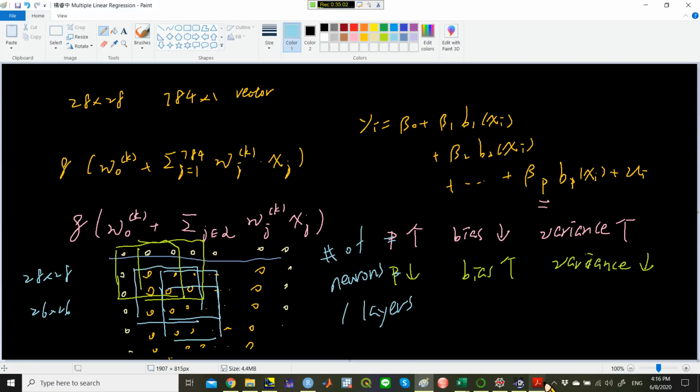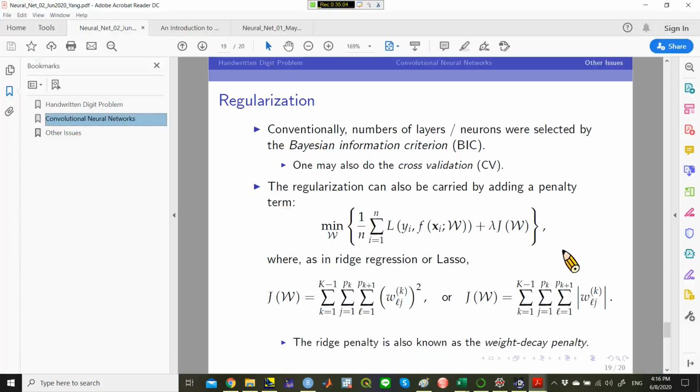So in the neural net, we can do the same thing. Intuitively, we can add a penalty term. The penalty term may be the sum of the squares of the weights, which is nothing but ridge. But by the way, in neural nets, they don't call it ridge. For some reason, they call it weight decay penalty. People like to call different names on the same thing. And nowadays, people also use the L1 penalty. Everyone calls it lasso. Nobody wants to come up with another name. This is lasso.